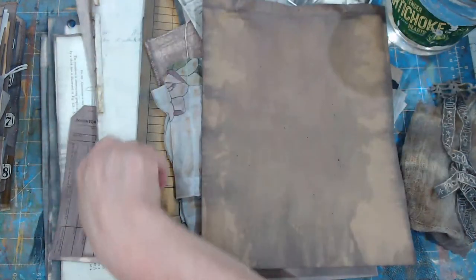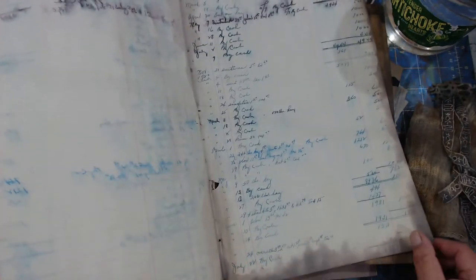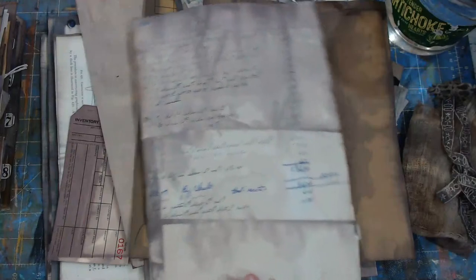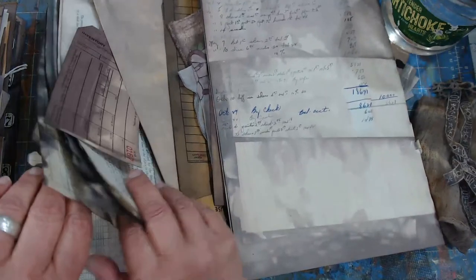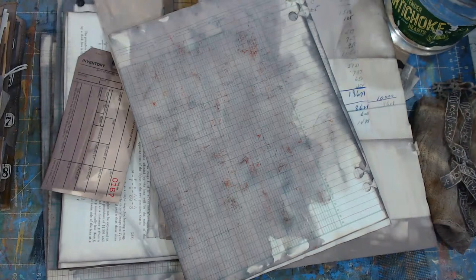Let me find, okay, here's just a piece of ledger paper. You know how those normally look. And this is how it looks after we kind of aged it up a little bit. Let me see. Now, what you're going to find, these papers here, let me find one in case you don't recognize it. Which one is that? That is this one.